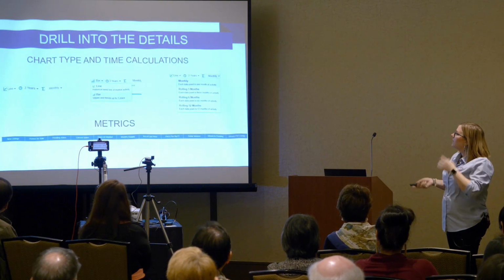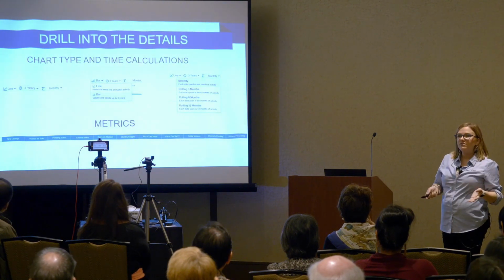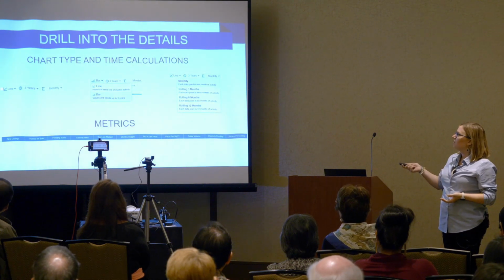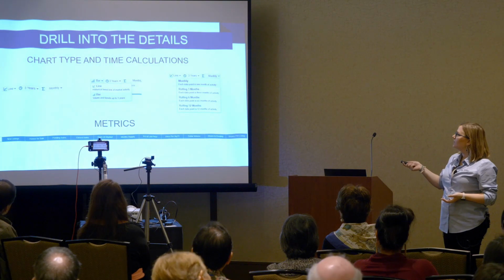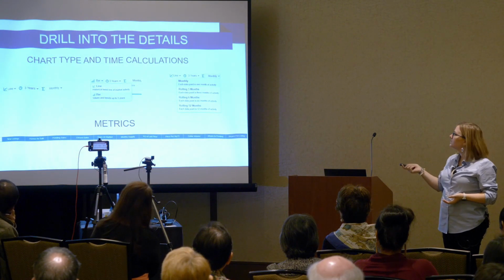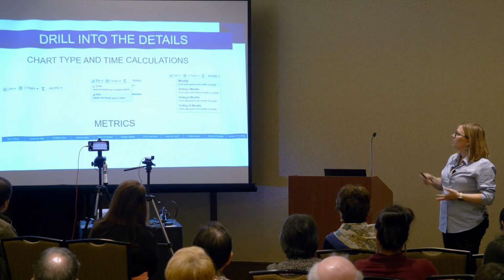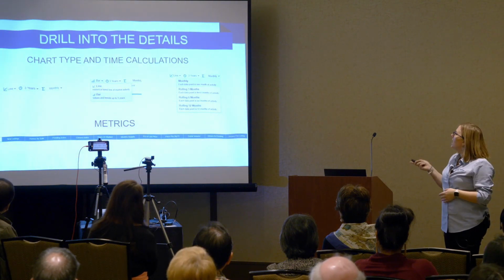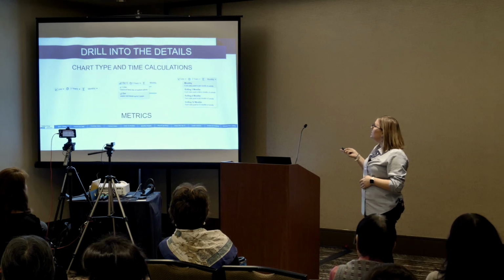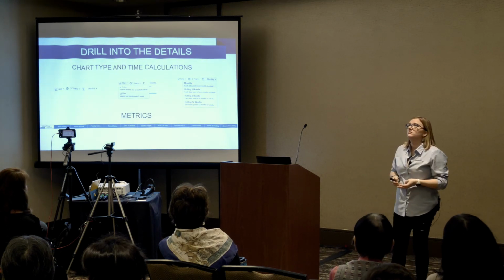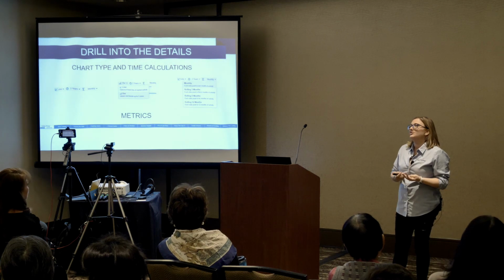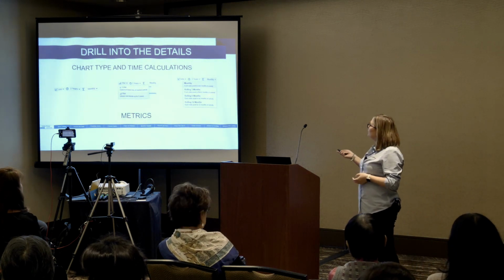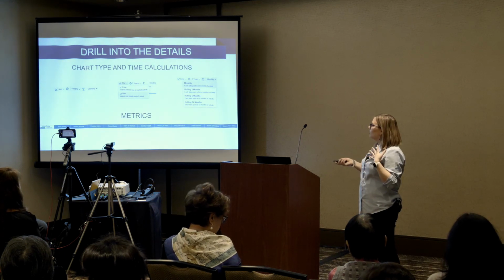For the charts themselves, we have time and type calculations available to you. It'll always default to showing like this, so what you see over here is what it's giving you, but you can do line or bar graphs. The line graph is going to be more of a historical trend. The bar graph is going to be more of a summary view. And then you can do 3 years, 5 years, 10 years, or maximum years, which we found out goes back to 2005 at this point. We didn't go back further than that. And you can look at a monthly rolling and go over that.